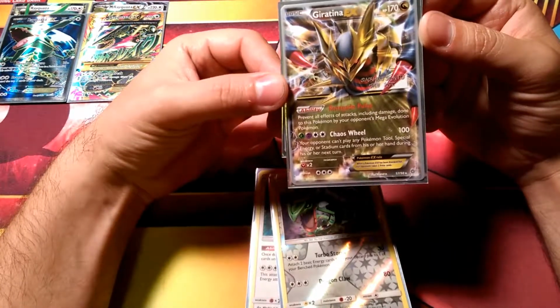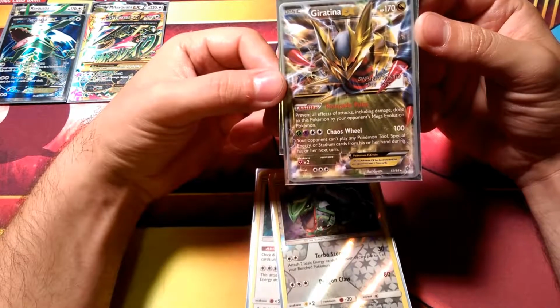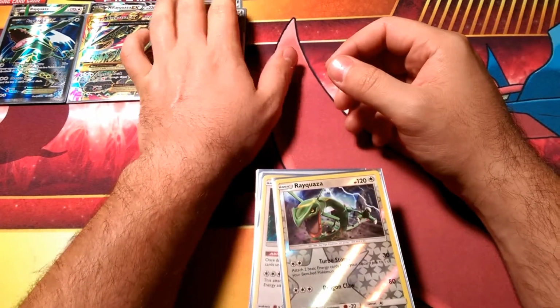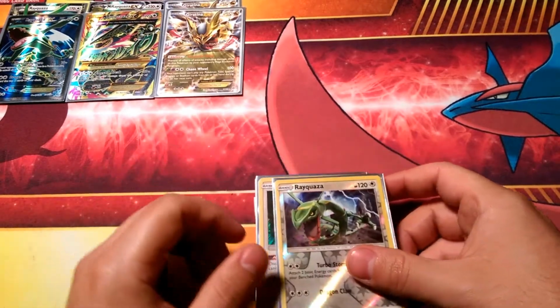Chaos Wheel is also a great attack. Your opponent can't play tools, special energy, or stadium cards from their hand during their next turn. So Giratina is a great secondary attacker. If you guys watch the video, you'll see how great of a secondary attacker.